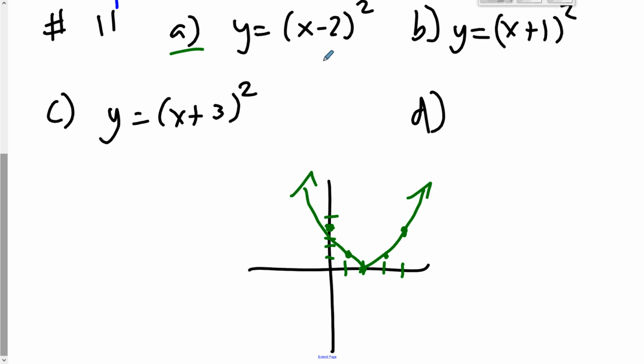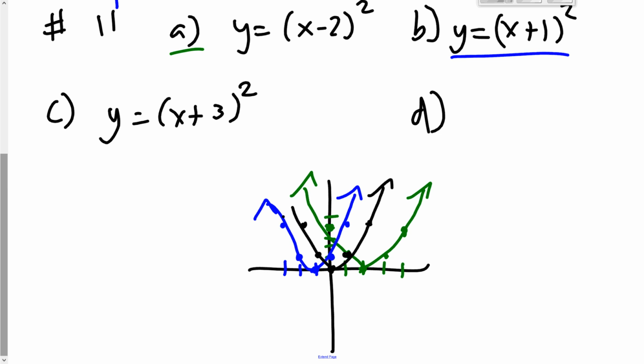So that's how this one differs, right? Here, I guess what you're supposed to probably do is actually just plug in numbers from these and make tables for each of these and then see how the graph differs. But we can just know that the vertex of this, like B, is -1, 0, right? So I'll do this one in blue, B. So that one's going to move left 1. There's my vertex. Up 1 over 1, up 1 over 1, and then 2, 4. 2, 4. So you can see how it moved from the parent function. Right, my parent function's right here. There's my parent function. So we're seeing how these move from the parent function.